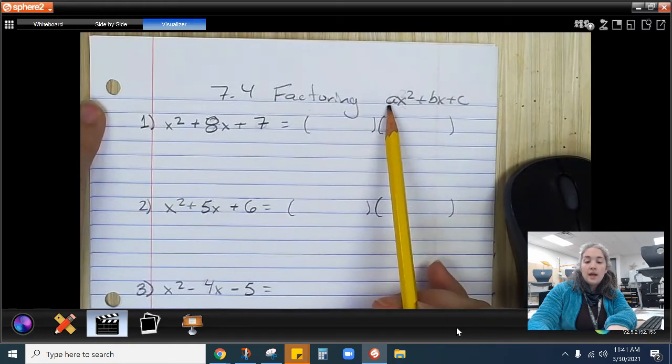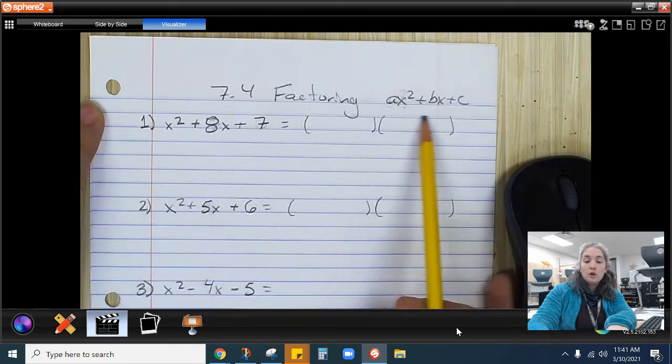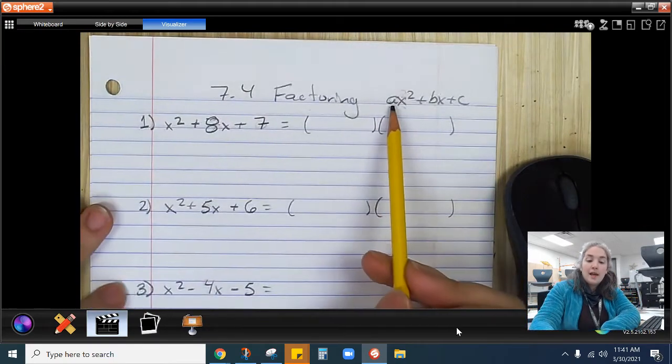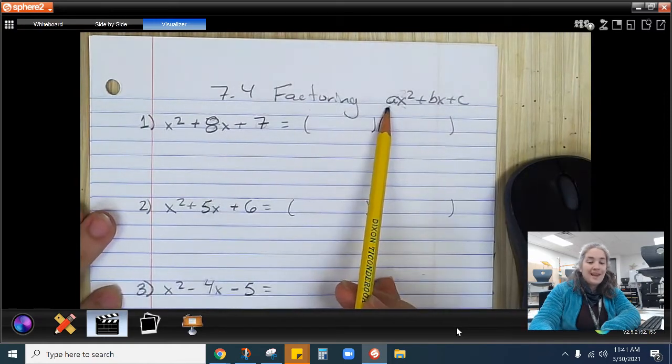We've got here ax squared plus bx plus c. This is just the formula for a trinomial. We call it a quadratic. It's just the standard form for a quadratic. And we're going to focus where a is only 1. So a, b, and c all represent numbers. We're going to just look at a being 1.